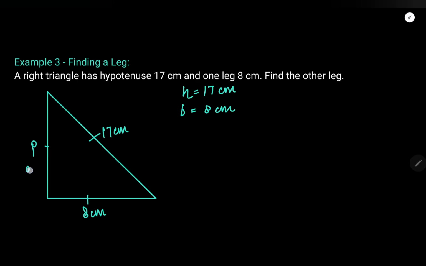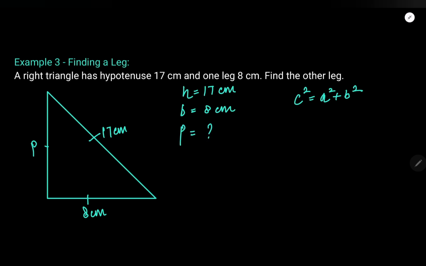You can write it as ABC as well. Suppose this is A, this is B, this is C. Then you can say C square is equal to A square plus B square. But why am I telling you this language B, H, P? Because suppose you are studying it in grade 7 or grade 8, then if you learn these terms only, it will help you in senior classes as well. Then you don't need to remember what is A, what is B, what is C. We usually represent them with these notations only in senior classes: hypotenuse, base and perpendicular. So B is 8 and we need to find P.